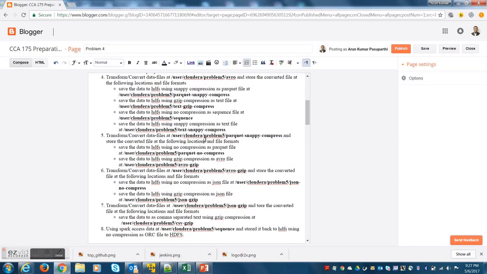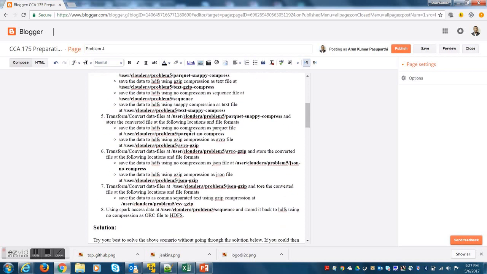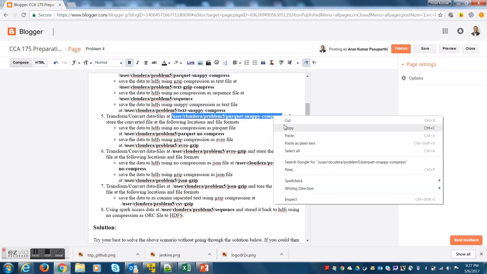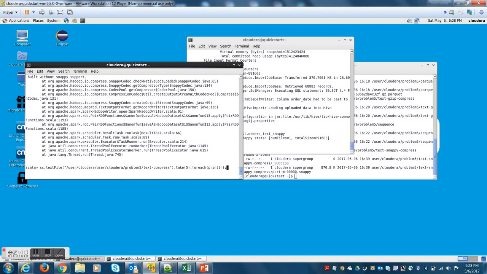The next step is to read a compressed data file. If you compare this with step number 4, in step number 4 you read a data file that was not compressed. The Avro file which you read in step number 4 is not a compressed data file, whereas in step number 5 it is a compressed data file. There is no difference in reading a compressed or a non-compressed data file in Spark. You will be using the same exact method for loading a compressed or a non-compressed data file.